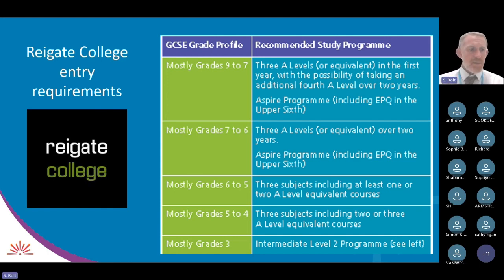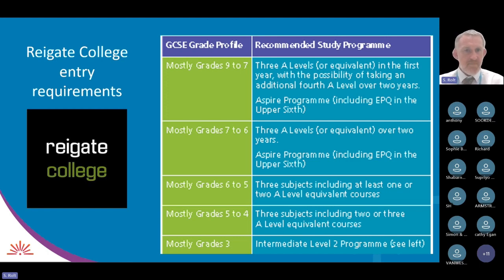So it's not done on an absolute average, and the college will look at those grades and they will look at where most of those grades sit before deciding what offer they are going to make to students. Without English and maths, or mostly grade 3s, then students will have some form of intermediate qualification, and by intermediate, what the colleges mean is a level 2 qualification. So it might be level 2 BTECs. It will definitely be English and or maths retakes to GCSE, and potentially a 3-year program.